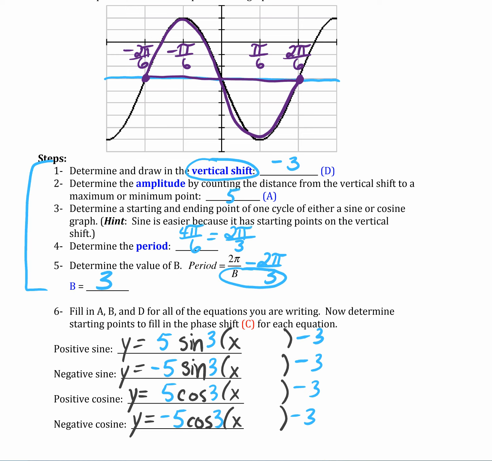I'm going to clean this up a little bit. Go back and put on that shift line. Okay, I'm going to do this in red. We already looked at a positive sine cycle. That was where we did our starting and stopping point here. Technically, I could use either of those as my starting point, but I'm going to go with the first one because I can see the full cycle. And that's really negative pi over 3. So remember, when you plug that in, you'll put plus pi over 3 because we're putting in the opposite sign.